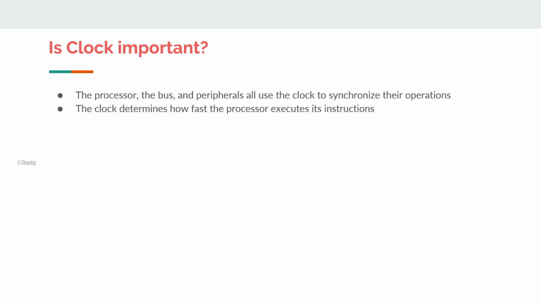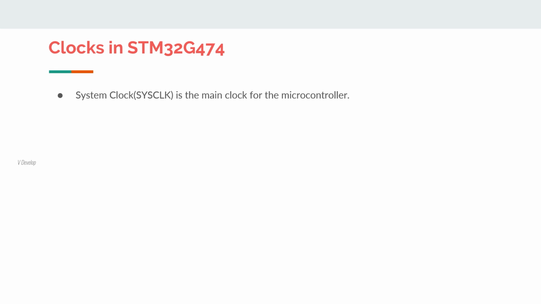If the clock speed is higher, the processor can execute its instructions, meaning our program, very fast. So the conclusion is that the clock is the fundamental block of MCU performance. In all the STM32 devices, the system clock or SYSCLK is the main clock for the microcontroller. SYSCLK feeds the clock for various peripherals like AHB, APB, USB, SPI, etc. AHB and APB are parts of the ARM communication architecture.